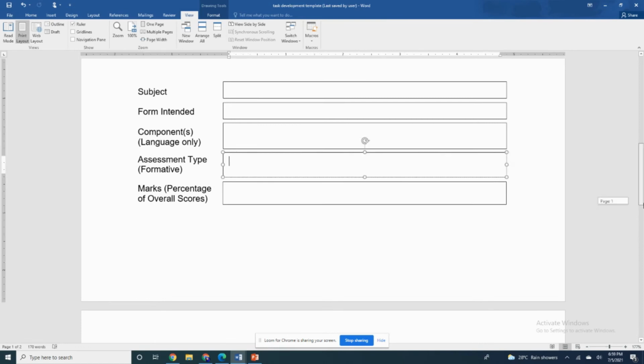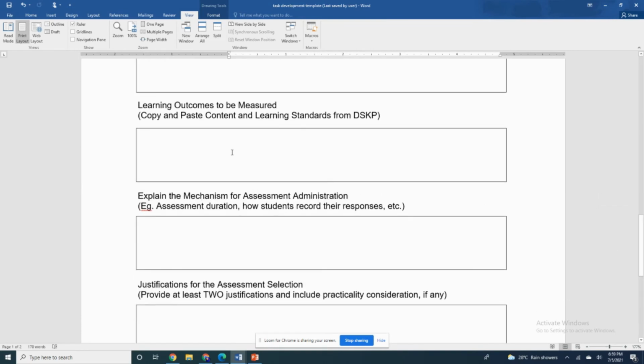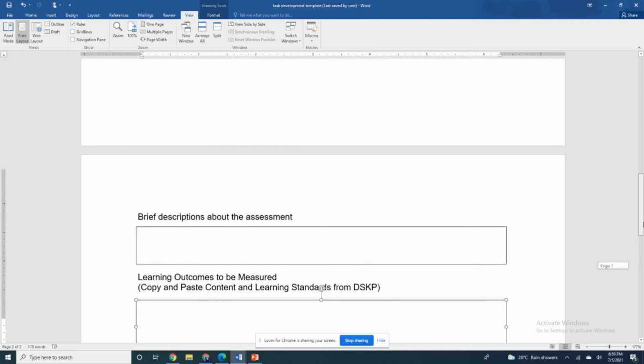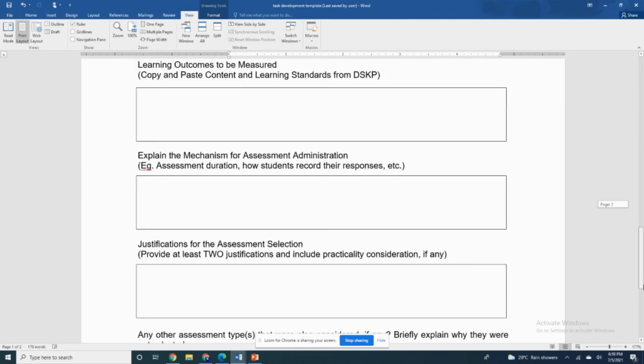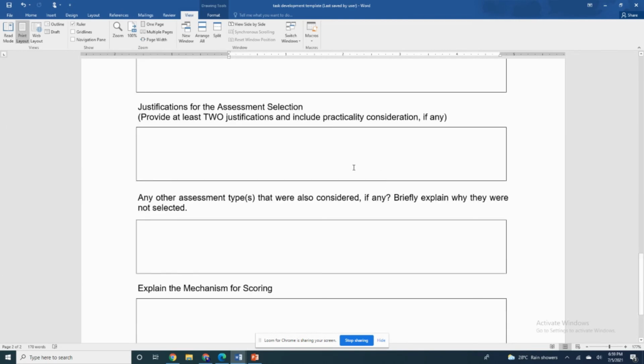All right, to measure these learning outcomes. I'm sure that when we look at one particular learning outcome, there could be a number of potential assessments that you could select from and carry out to measure this, for example. But why are you opting for the one that you have chosen here? So please provide two justifications for here.